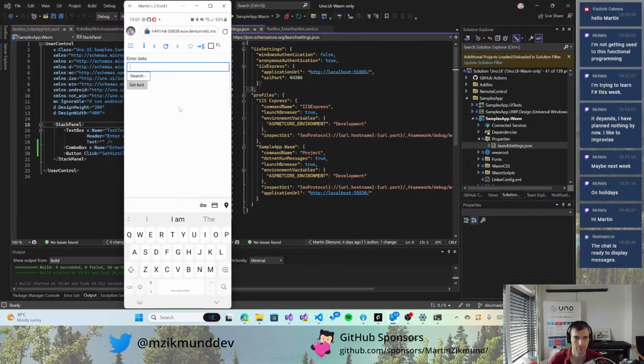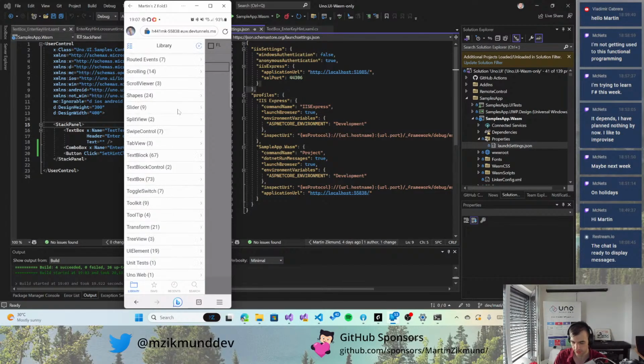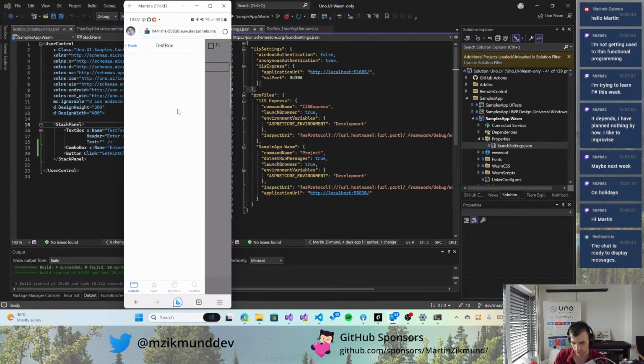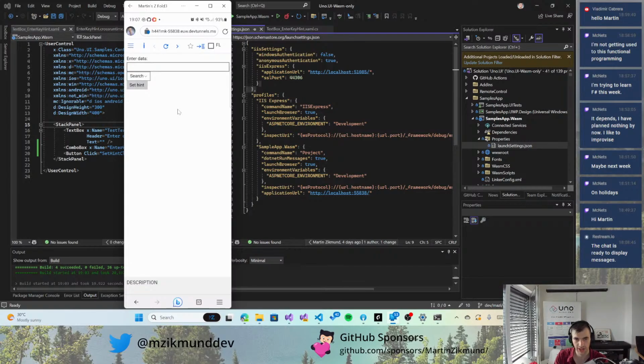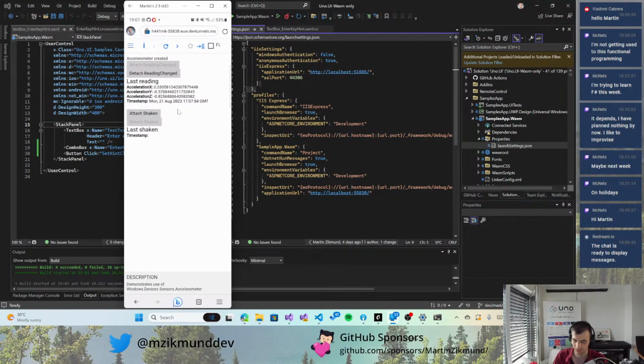So that's also possible. But the cool thing is that I'm able to test it on my mobile phone, so I could run the application using dev tunnels on my local device. And I can even test some other things like maybe devices. We have accelerometer there, so maybe I can test that. You can see that accelerometer readings are working because I'm on a mobile device which has them, so that's pretty cool. Let's shake. Shaking the phone changes the value. That's pretty nice.